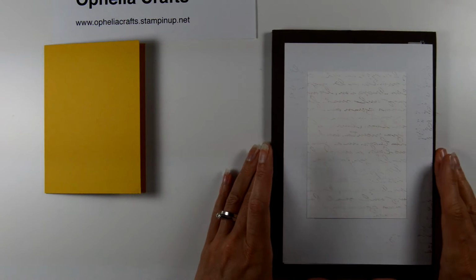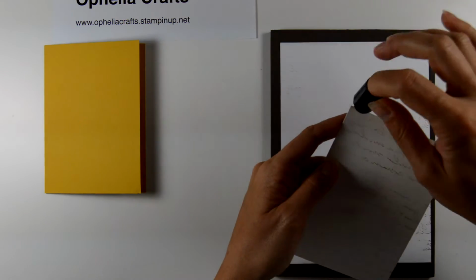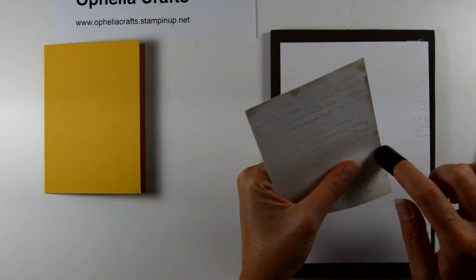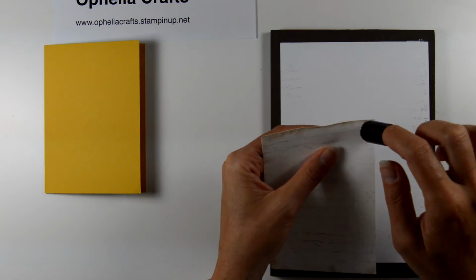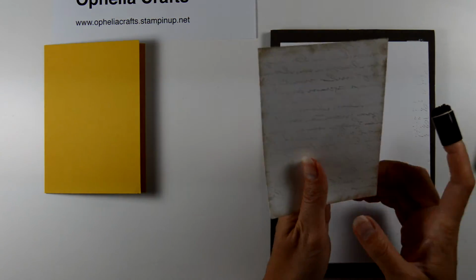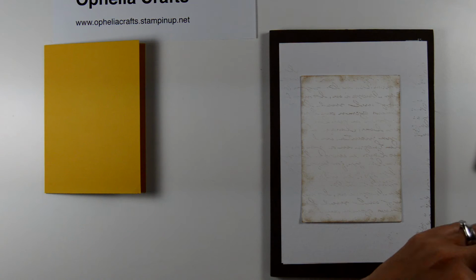Okay, so we're now at this stage. I also daubed the edges a little bit, so I will get out my dauber for my Crumb Cake, and I will just edge the edges here with some Crumb Cake. I used the Hello Honey cardstock because I wanted a bright card this time. I didn't want to go too dark, and as I'm also using the Hello Honey in my stamping, it sort of coordinates nicely. Go in a little bit on the corners. Okay, there we go. That's that.